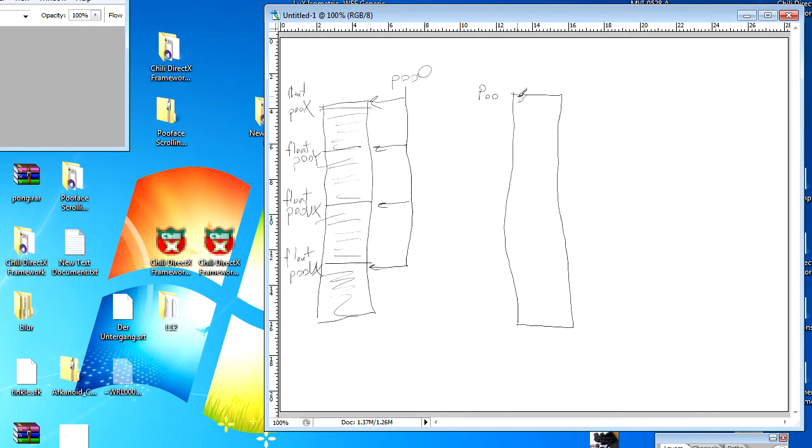But now we have just one array of poo objects. And each of those poo objects has 4 members, 4 floating point members. Float, float, float, float, which are x, y, vx, and vy. And this will be poo0, and this will be poo1. Again, x, y, vx, and vy.